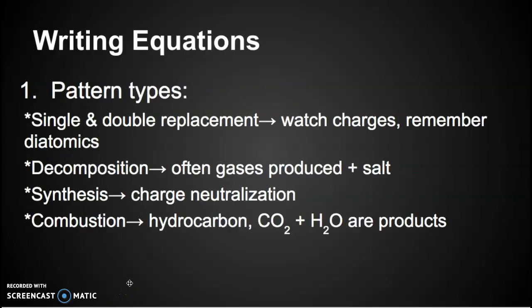Remember, there are different types of chemical reactions, and they will follow different patterns, which makes them easier to predict their products. Single replacement and double replacement, you're going to look for charges. Positives will replace positives, negatives will replace negatives. Remember, when you're writing those products, there are 7 diatomics that are labeled on your gold reference sheet, but they're oxygen, nitrogen, fluorine, chlorine, iodine, bromine, and hydrogen. So you would never write any of those as a single element. They would be O2, N2, Cl2, etc.